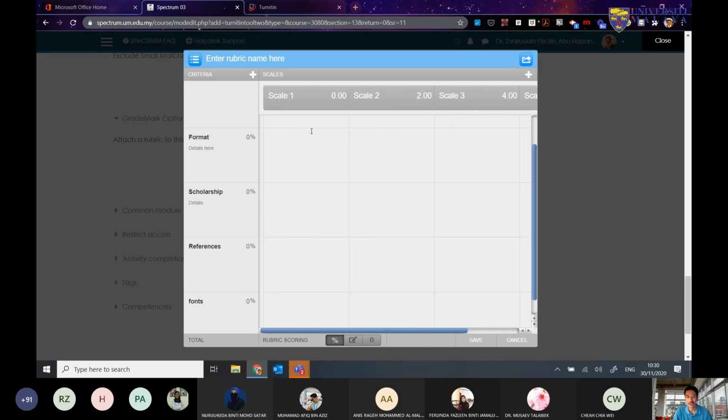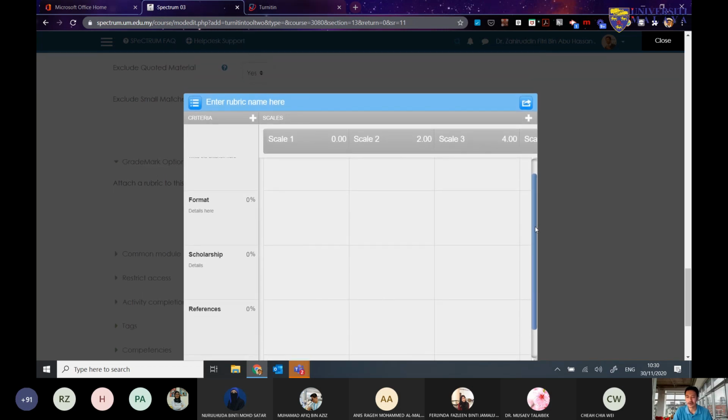And then of course you can put in the details, the description or the descriptor of the rubrics. This will help you to determine the kinds of consideration that you give for that kind of skill. So, for example, let's just populate one. So 0 marks for structure, that means no structure at all.